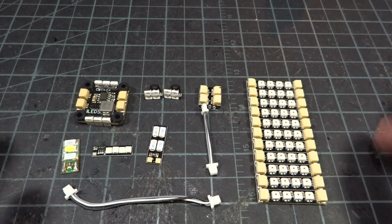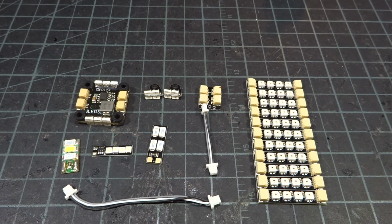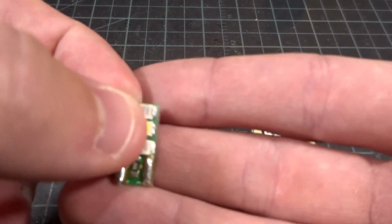So these are just some of my favorite options from Tiny's LEDs that I typically use, and I'm going to go over them all in the video, as well as show how to set up the 5-volt addressable ones. Now let's just start off with this little guy.